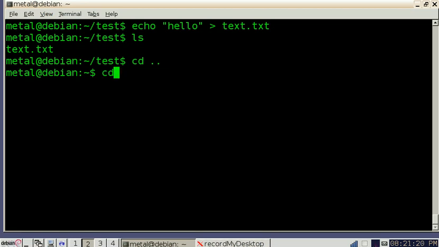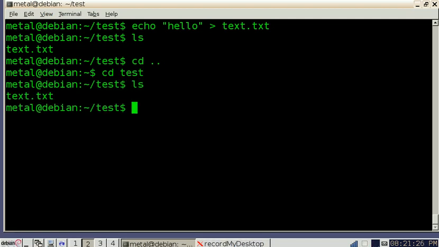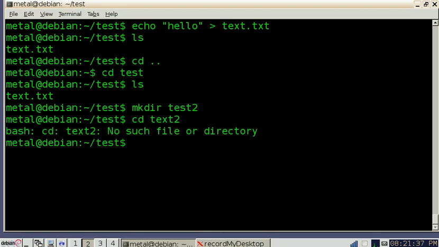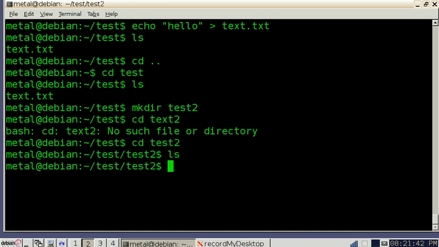So again, to get into that folder, we're going to do cd for change directory, the name of the folder, and you'll see we're in that folder. And let's make another folder here inside the test folder, and we'll call it test2, and we'll cd into that folder. Oh, typo there, test2, nothing in that folder. So cd, we're in the test2 folder, in the test folder, and we're going to do cd dot dot to go back up one folder.